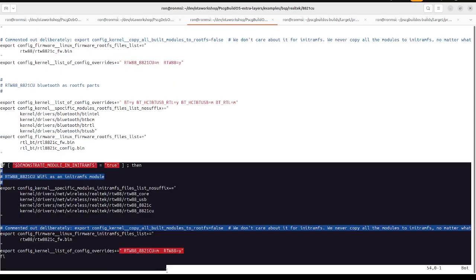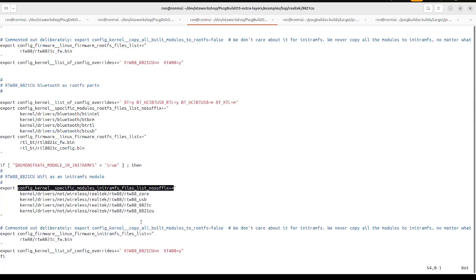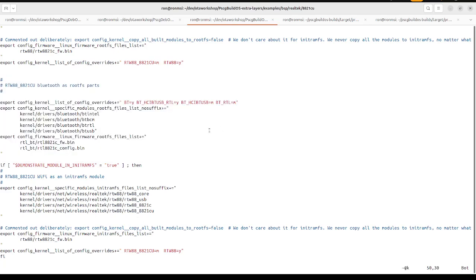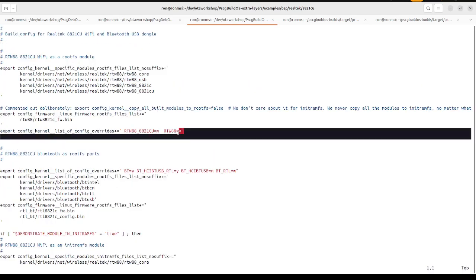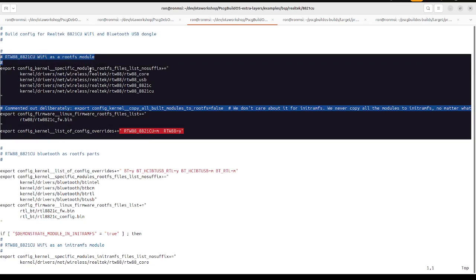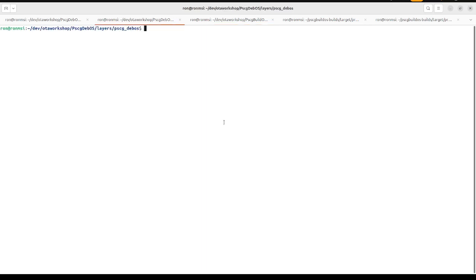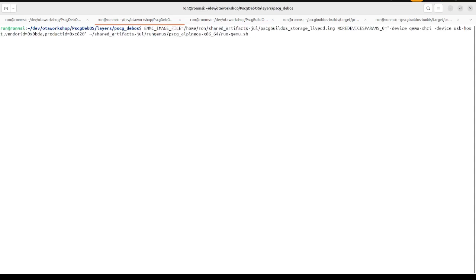So what we saw in the video was this block that is now commented out with this if that uses init rootfs files list no suffix, and the Bluetooth part, it's copy paste, I didn't touch anything. And the other addition that I put is took the part of the video that was for the Wi-Fi and replaced init rootfs with rootfs, and I made sure that I concatenated the variables instead of just adding. That's all. Now, what I do now, I can install and do the entire process.